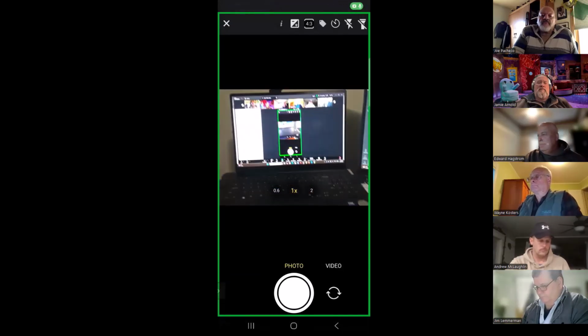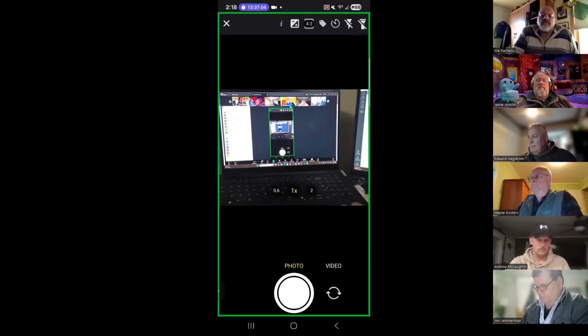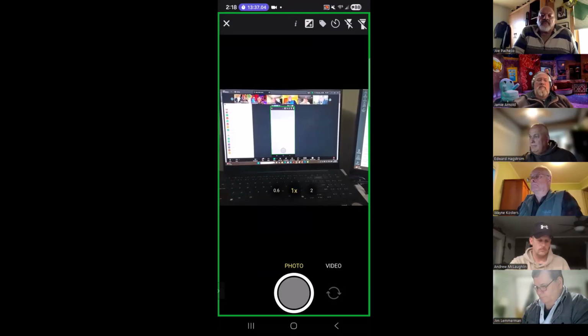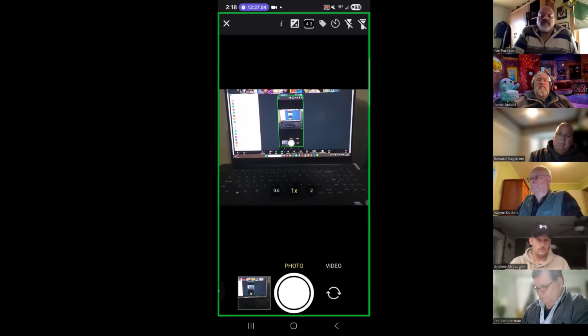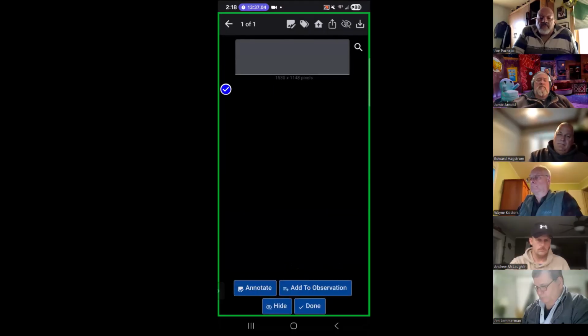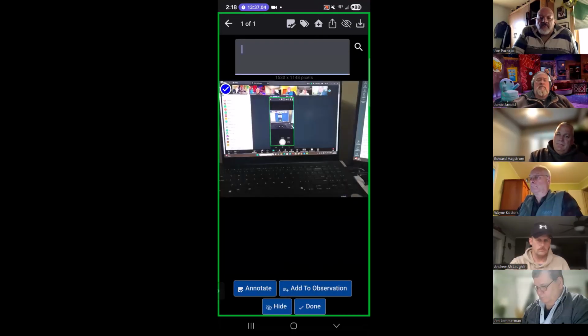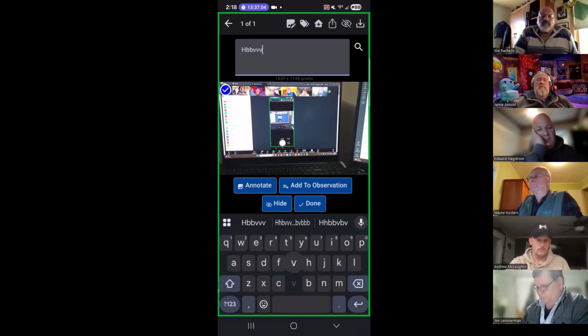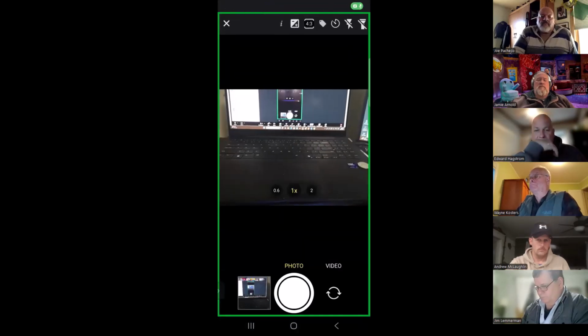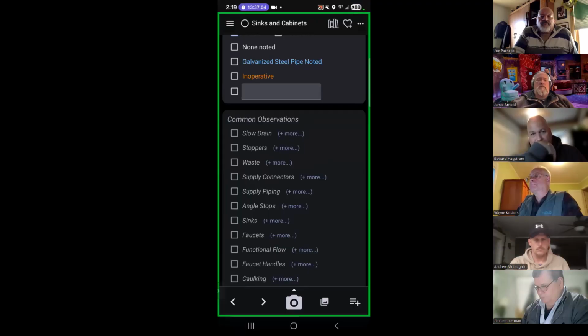Here's how I normally was taking a picture and captioning it. I would click on the picture, click or take a picture. Now I click on the little icon to the bottom left and open it. Now I click in the gray box and now I click on the microphone. So that was my old workflow for captioning pictures. I could caption a picture and hit done, right? It wasn't terrible. It's still a pretty good workflow.